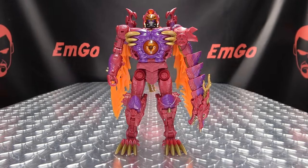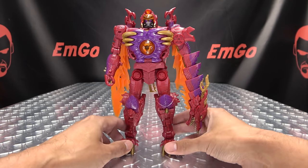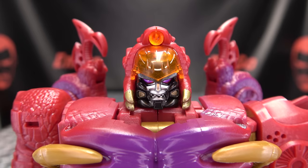And moving right along, here we have Transmetal 2 Megatron, and this is one that I was very much looking forward to, and does he live up to the hype? Well, we'll see. But here he is in robot mode. He is packed in robot mode. But let's get in close here so we can take a look, not at his mega crotch, but at his mega noggin. There's the mega noggin.